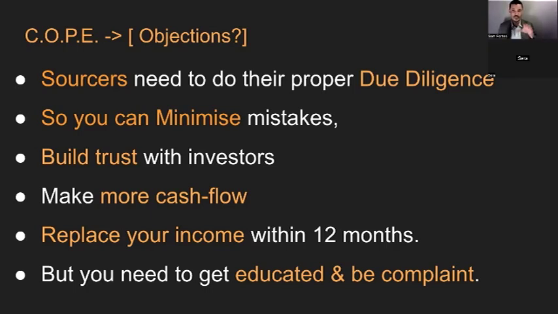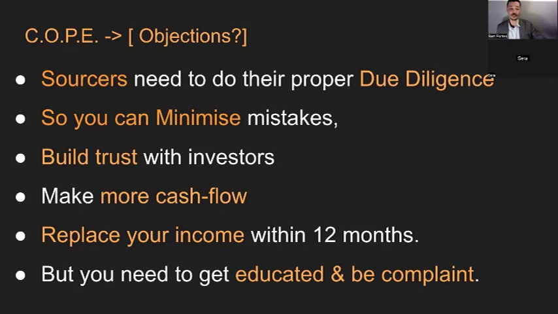But once you do your proper due diligence, you're definitely going to minimize your mistakes. You're going to build trust with your investors. They're going to trust you, and they're going to pay you more money. You're going to make more cash flow, make more money, and you're definitely going to replace your income within 12 months because you know what you're doing. You have a process, and as I said, you also need to get educated and be compliant.